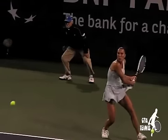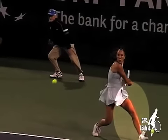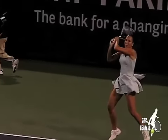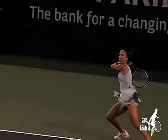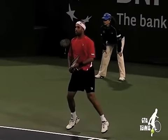Here you see Yelena Yankovic. Notice how she gets her outside leg behind the ball. The reason she wants to do this is so that A, she can time the ball well, and B, she can really use the ground and her biomechanics to push up and really generate some pace.